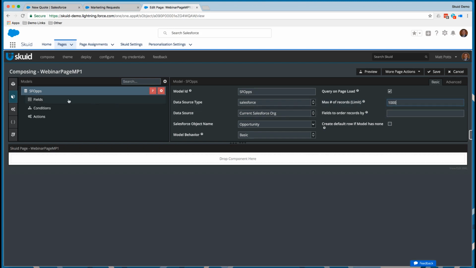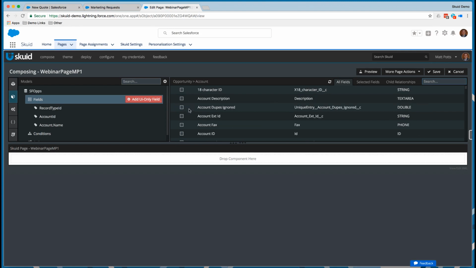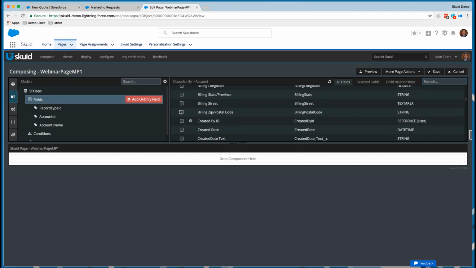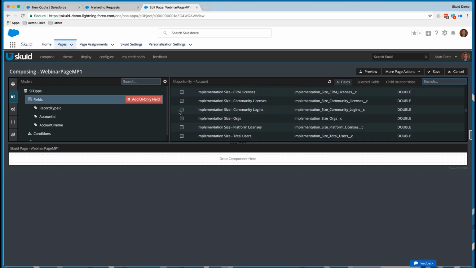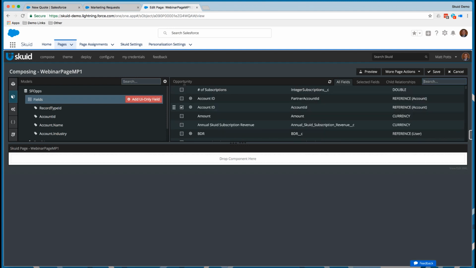Then the next thing I need to do is go and pick the fields. So against the Salesforce object of opportunities, which fields do I want to work with? I don't necessarily need to select all of them. I'm going to go for account. So that's going to add the account ID and the account name. I'm also going to drill into the account object and go and pick one of its fields such as industry. So I'm just going to scroll down and add that field, and then back to opportunity, and then go through and pick some of the fields.